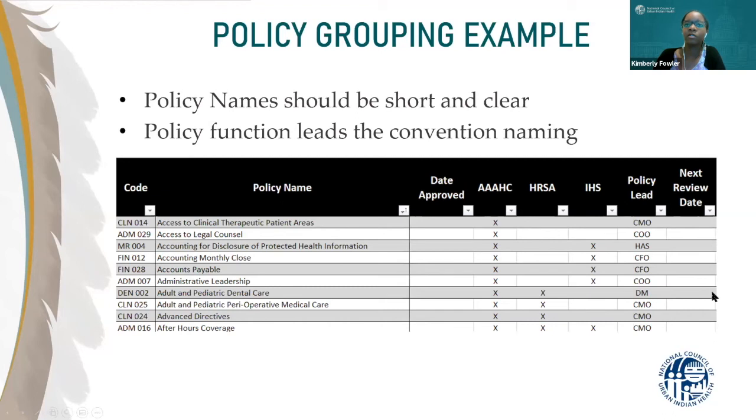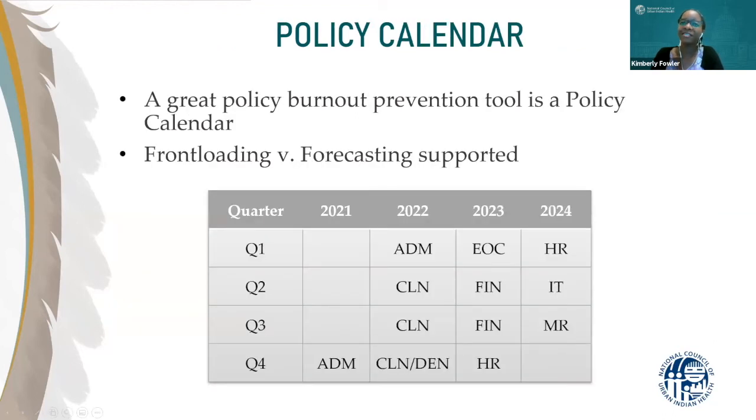Next slide, please. Which brings us to the policy calendar. All of the strategies we've shared thus far, which are identifying your policies to review, understanding when to review those policies, and determining who can help lead or contribute to those reviews, is known as front loading your work. You've positioned yourselves with the who, the what, the when, and the why, and we're now moving into the how.